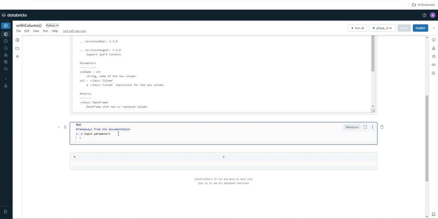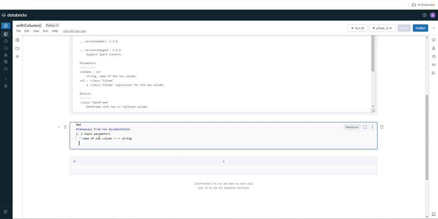The first parameter is the name of the new column, which is a string type, and the second is again a column or an expression for the new column.